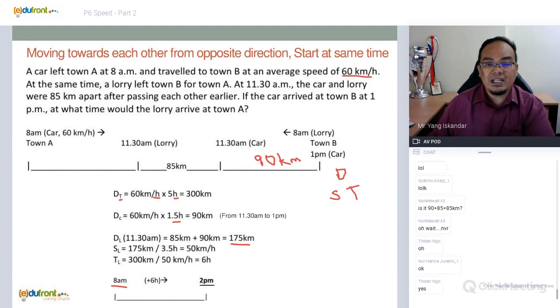Quite easy, right? Not too bad, right? Later on, the next question will be much more challenging. All right, let's move on to the next question. Any question, class? Do you want me to repeat this? All okay, quite clear. Okay, very good. Let's move on to the next question.